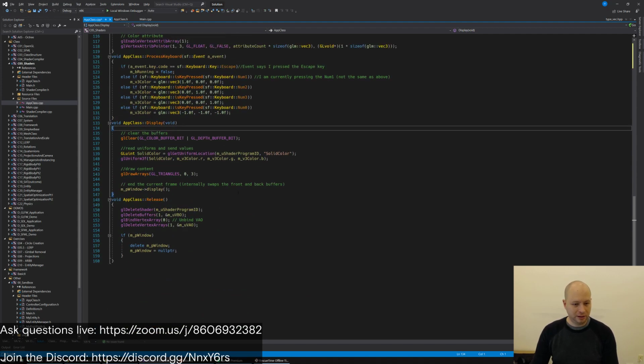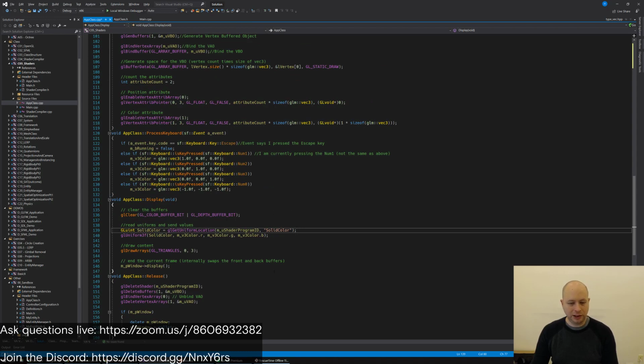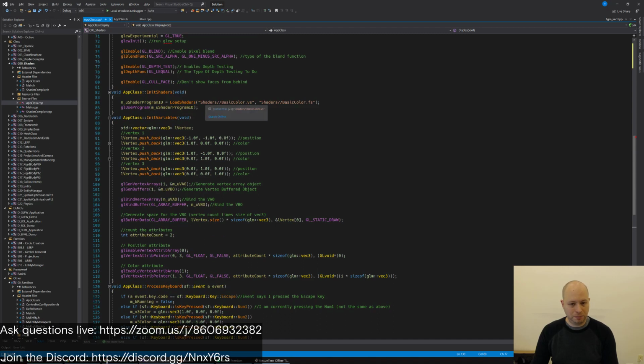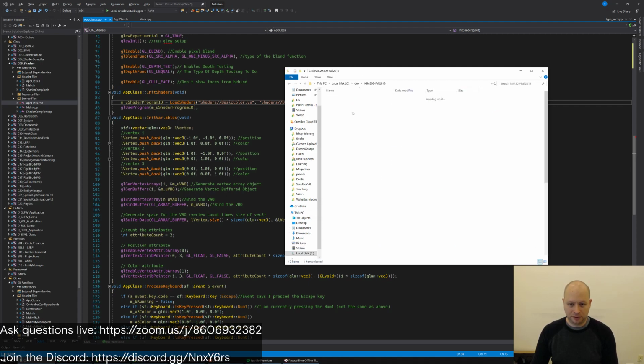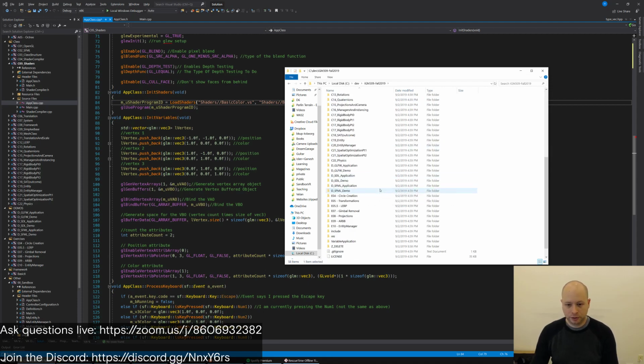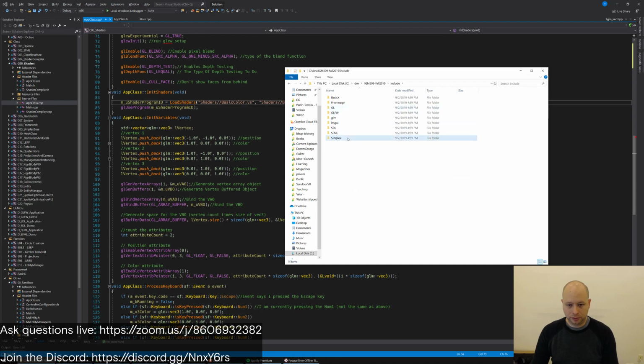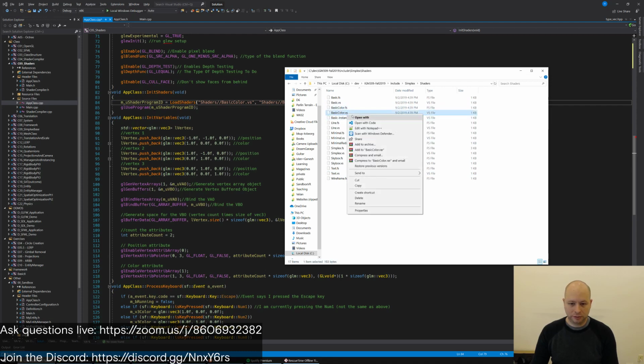We'll notice that this is also the same, except for one key difference, which is this glGetUniformLocation. If you remember, we talked about this in the lecture. Let's quickly take a look at our shaders here. Notice we've got load shaders, basic color.vs, basic color.fs. Where are those? They're not in here, they're on our file system. If you recall from a previous one, let's go to my development folder, and we're in include simplex shaders. Let's open up this basic color vertex shader.